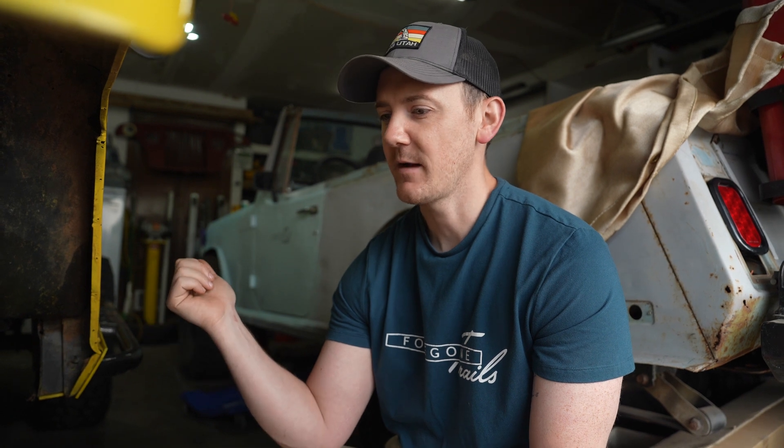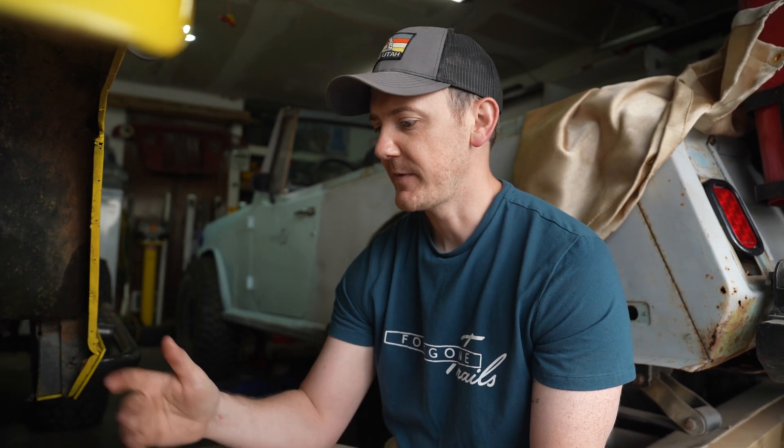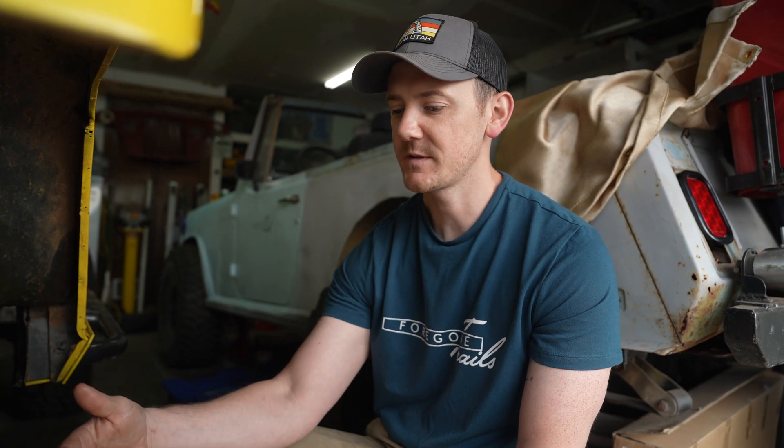I had to do a lot of research after breaking this to figure out exactly what I have. They're FJ62 axles that have been shortened; the rear has been centered with an FJ80 center section. I have FJ62 axle housings front and rear that have been narrowed to FJ40 length. The front has an FJ80 Toyota center section — a nine-and-a-half-inch ring gear with an electric locking actuator. The rear locker, which I broke on the Rubicon a few years back, has been replaced with an ARB air locker. The shafts are stock: 30-spline in the center, 27-spline at the Birfield, and 30-spline on the outer.